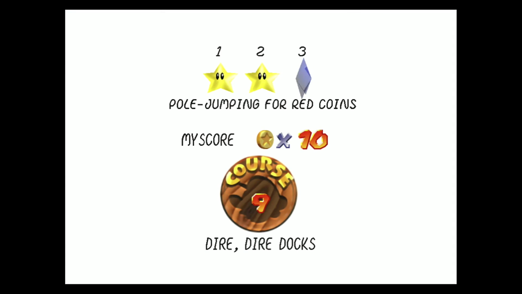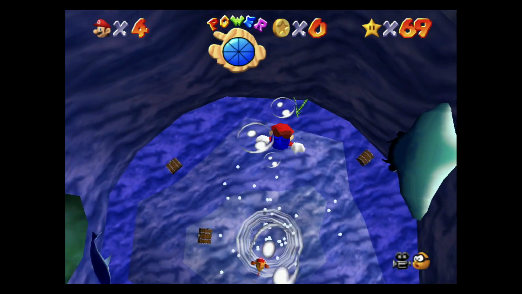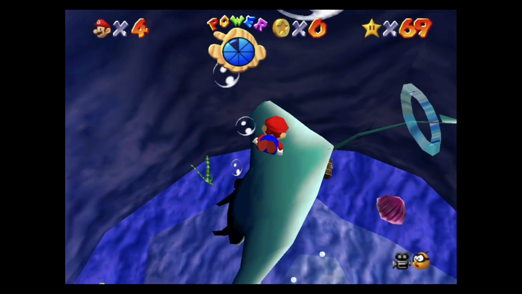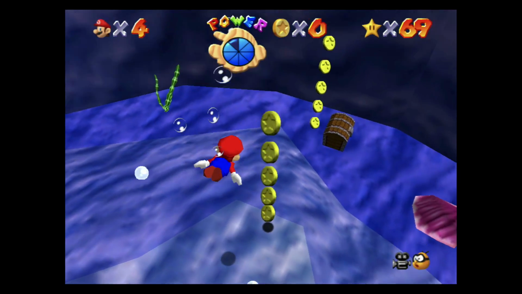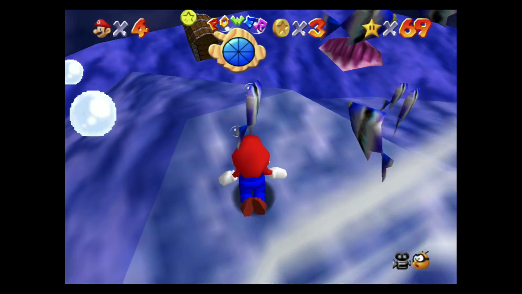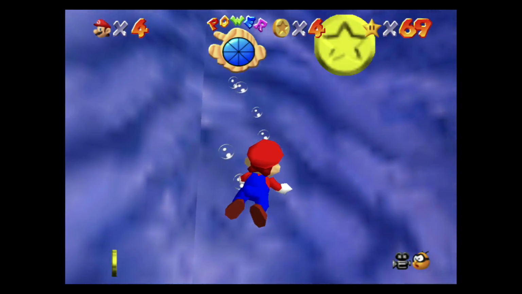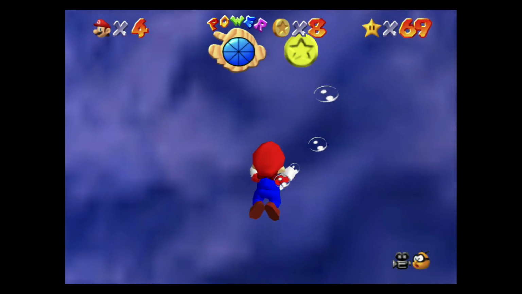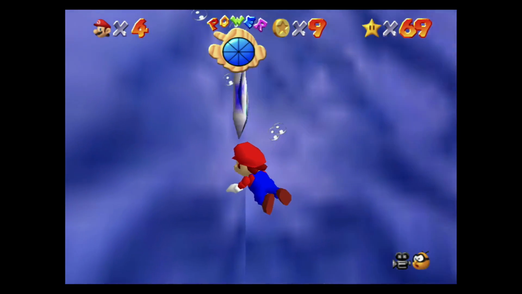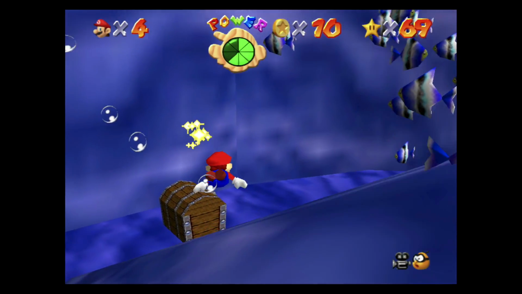Star number three, pole jumping for red coins. But besides red coins, we are also going to be collecting the 100 coins in this dungeon, but it's not a dungeon, this course. And no, get away from the whirlpool. No, Mario, come on. No, get away. What? I don't like you, shark.